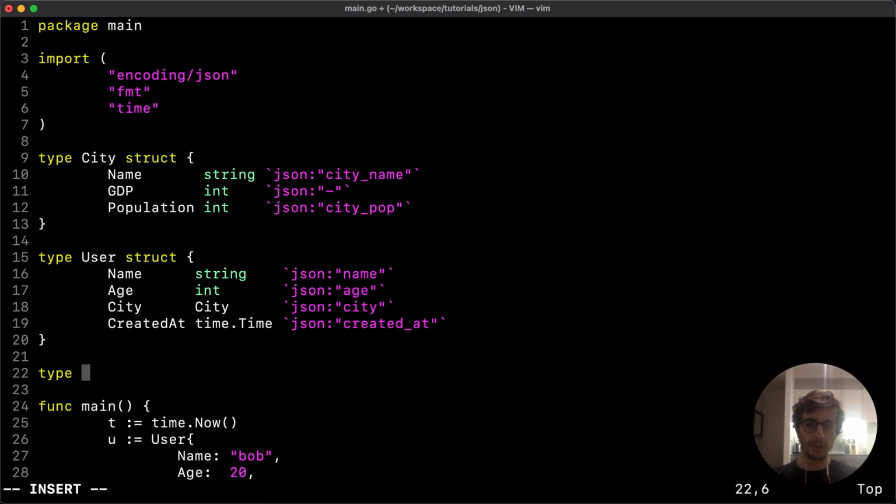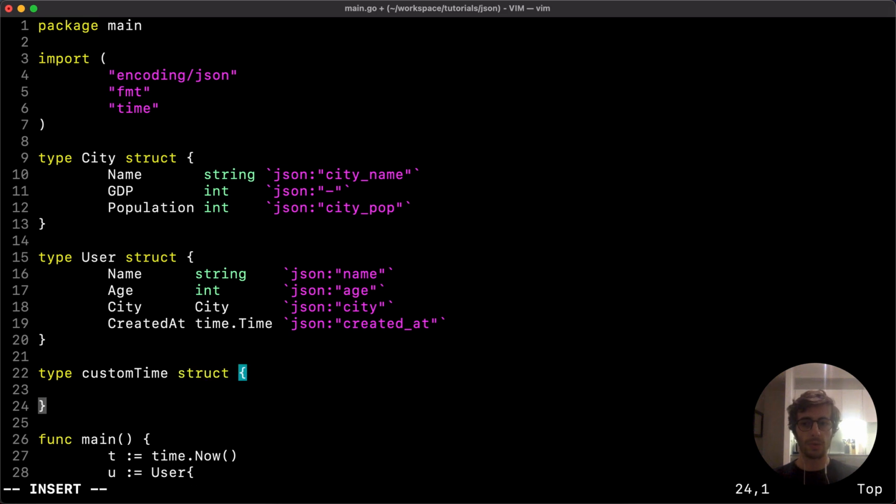So I define a new type. I could say UI type time, because something is shown in the UI, but I'll just call it custom time because I want to keep it generic. Then you can draw up your own use cases, and here you just have time.Time, custom time.